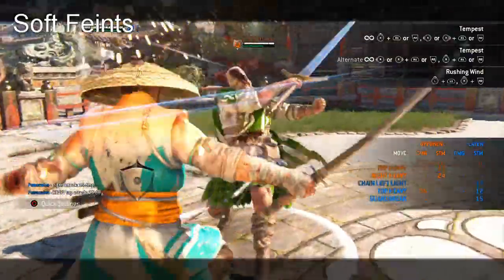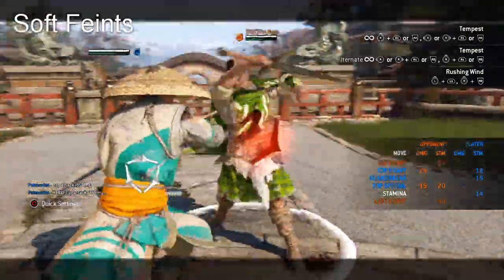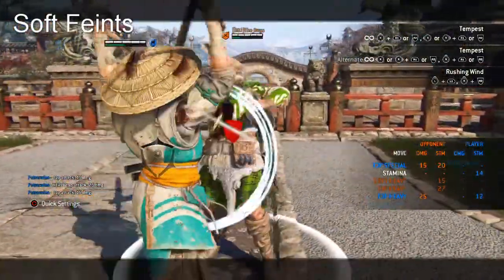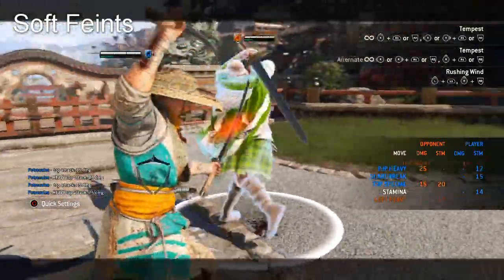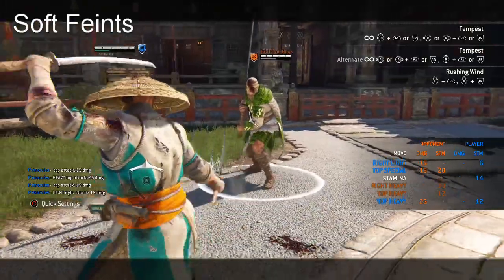And now my absolute favorite is going up against Highlanders, because they love throwing the Celtic Curse Cancel, and it is nice and easy to get the blade blockade on that soft feint. You can really punish it and turn the initiative in your favor.